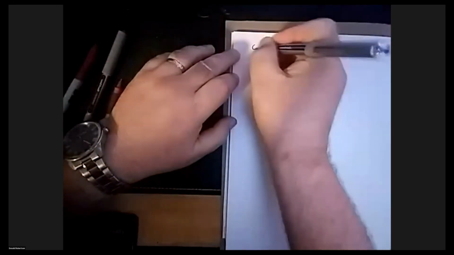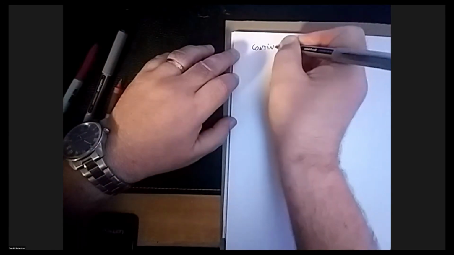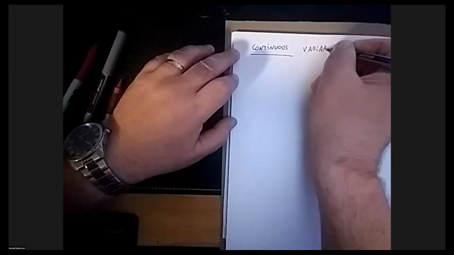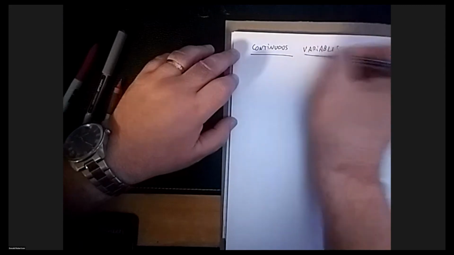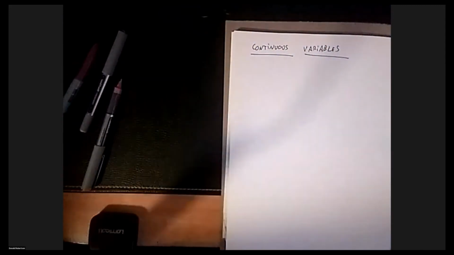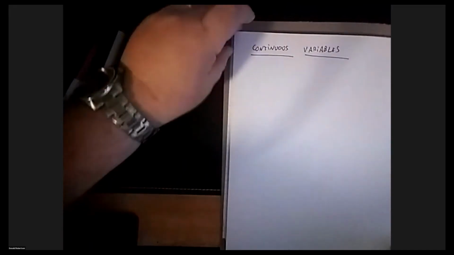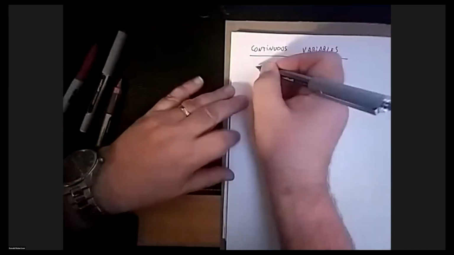Let's try again. And we are looking at the second kind then: continuous variables. So there are only 2 kinds of variables in the world that we need to worry about for probabilities. We've looked at the discrete one. That's where the answer can only be A, B, C, 1, 2, 3, heads, tails. There can only be a fixed, finite number of them typically. So far, so good. So what does continuous look like?